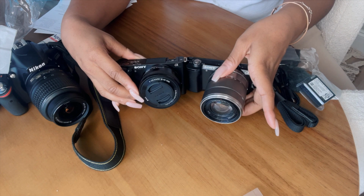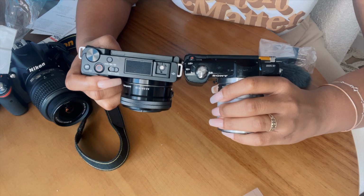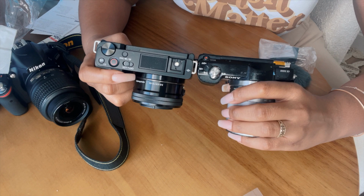It is a bit more wide and bulky. The top controls are just so much more simplistic, which is what I want and what I like. I'm going to get into more cinematography and actual in-depth video and photography, but that's going to be with a different camera in the future. This is just my in-between, straight up, to the point, easy to use vlog and content creating camera.